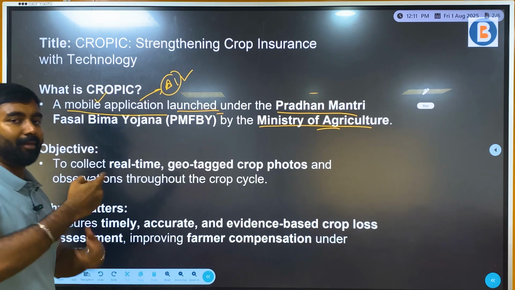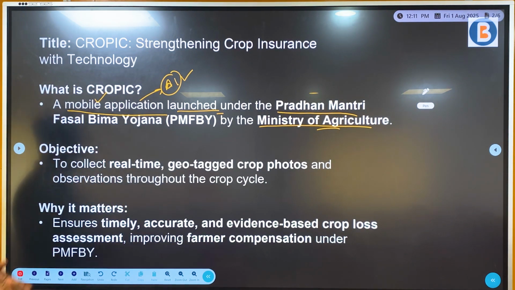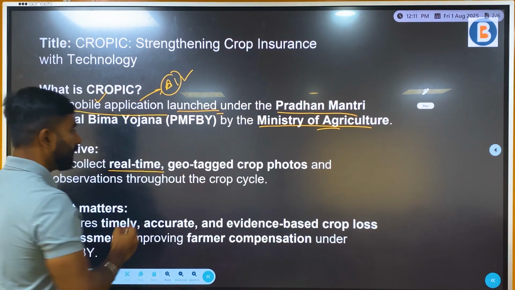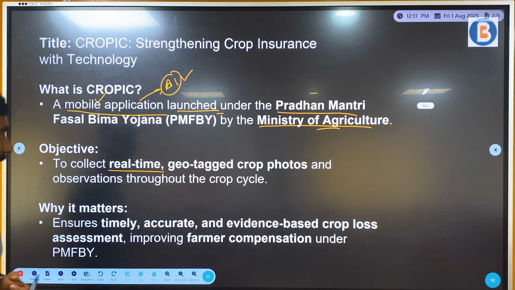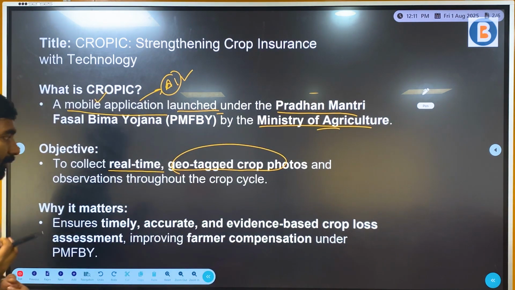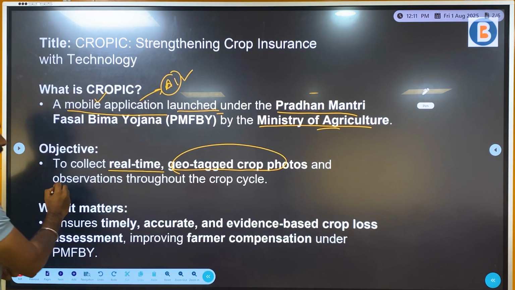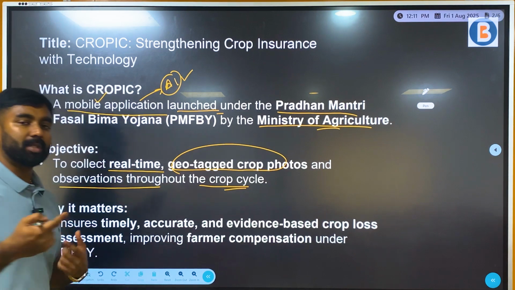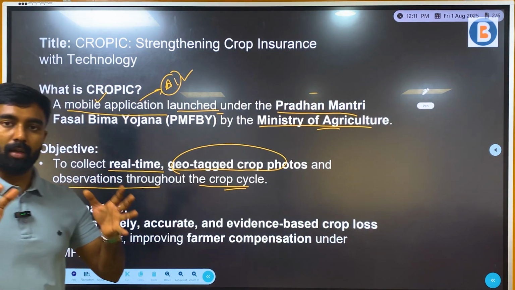So let's dive deeper. The objective of this mobile application is to track and get real-time data and geo-tagged photos, to make sure that it observes the crop cycle of the particular area.